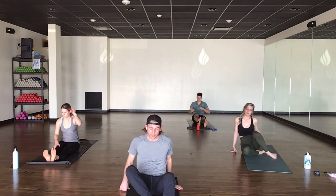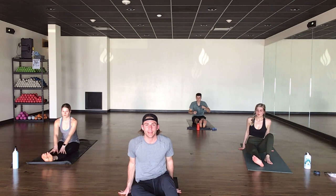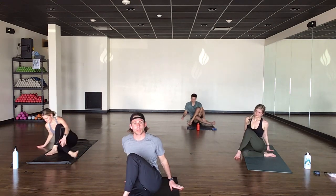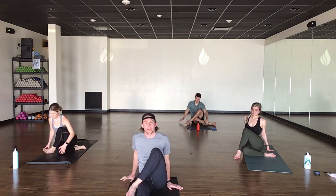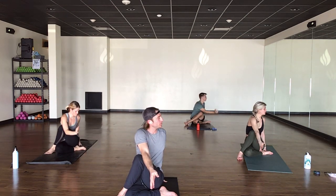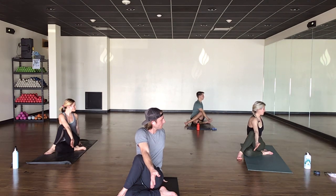And slowly, bring your right knee in front of your right hip. Bring your left leg up and over. Option to extend your right leg long. Bring your left hand to your left glute or towards it. Inhale your right arm high. Exhale, half lower to fish. Twist to the left. And breathe.